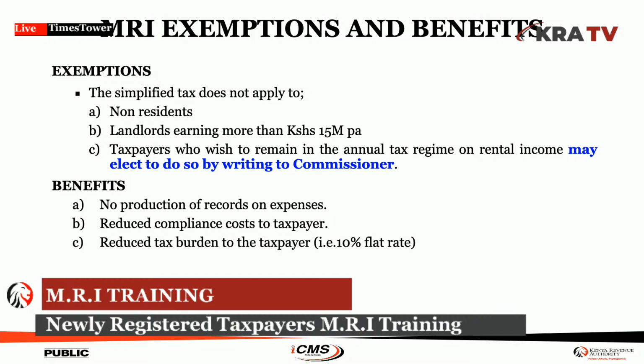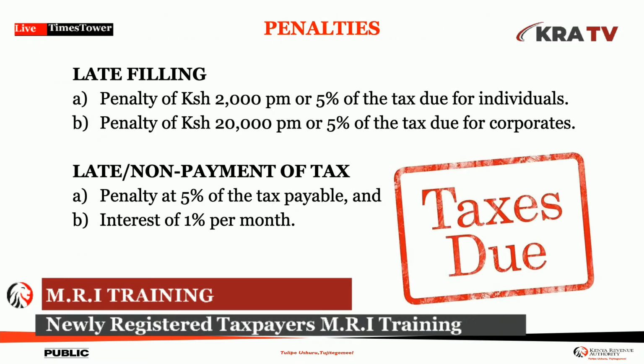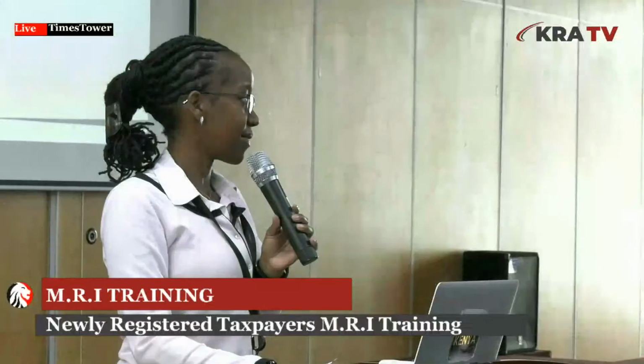Definitely there are penalties. Late filing, penalty of 2,000 per month or 5% of the tax dues for individuals. For company, it's penalty of 20,000 per month or 5% of the tax due for corporates. The late or non-payment of taxes, the penalty is at 5% of the tax payable and interest of 1% per month. So I believe that's done.